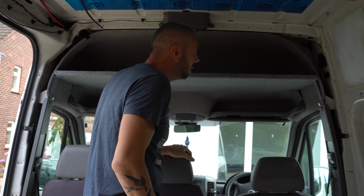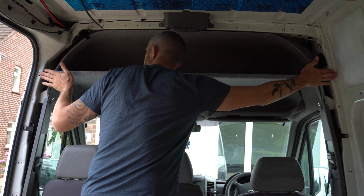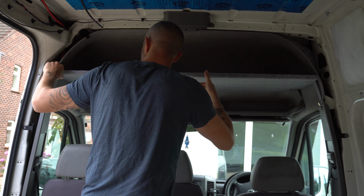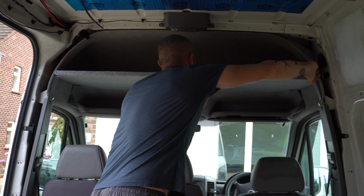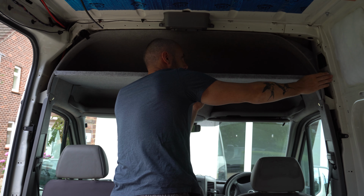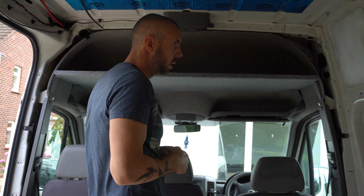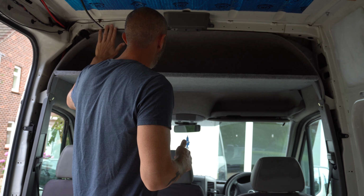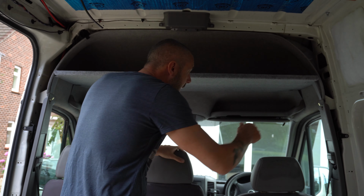That is a bit better. And that's pretty much lined up with this, so I can pull it back slightly to line it up more flush with the bodywork, because that's where the panel is going to go over. So actually I want it more flush with the bodywork than I do this.